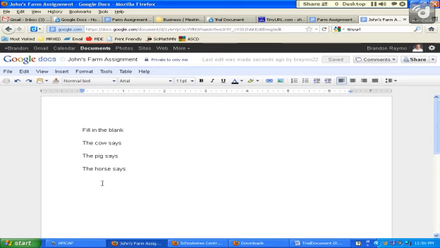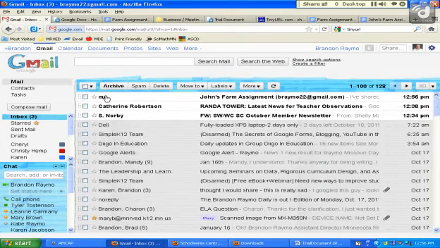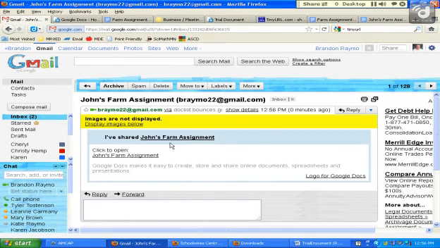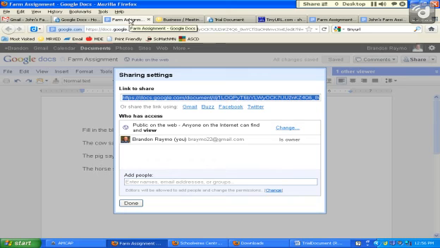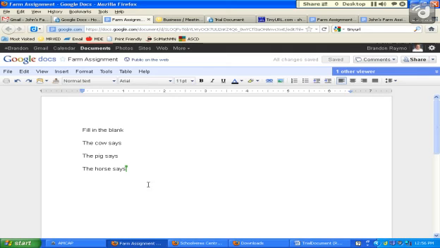And so now you can see the documents. Now it is going to fill up your inbox, but you can set up folders inside your email in order to do that as well. And so now you can see them work on a document.